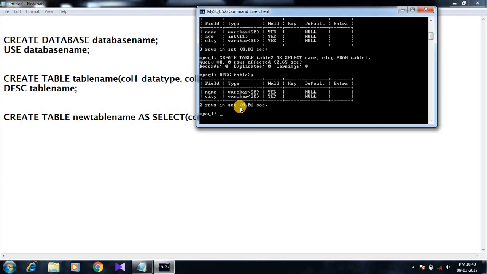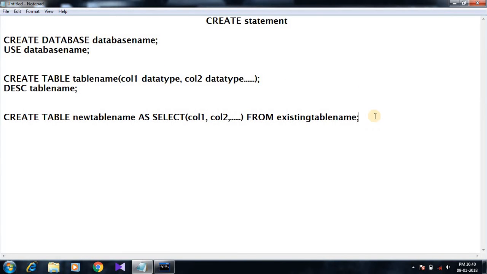Now we want to delete the database. For that we will use the drop statement. The syntax of the drop statement is drop database name.